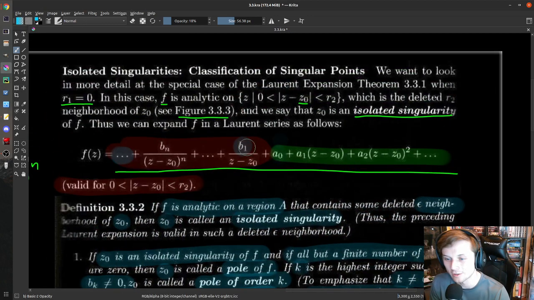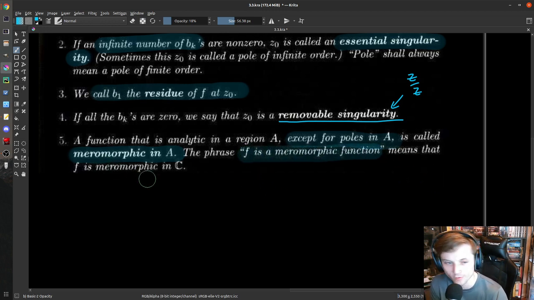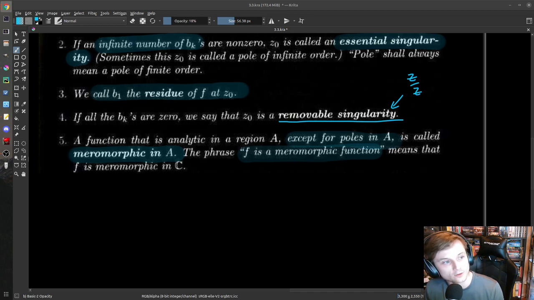This part is good. This is the other part, right? Meromorphic, you can think of it as analytic except for poles. It's good except for these parts. So if we say f is a meromorphic function, generally we just mean that f is meromorphic on all of C. If we don't specify the region of meromorphy, then we are assuming it's C, unless it is particularly clear what we're talking about. So all of this is just terminology. Nothing weird is going on so far.